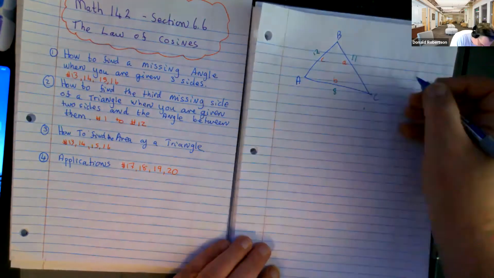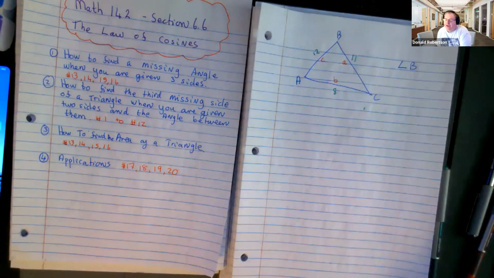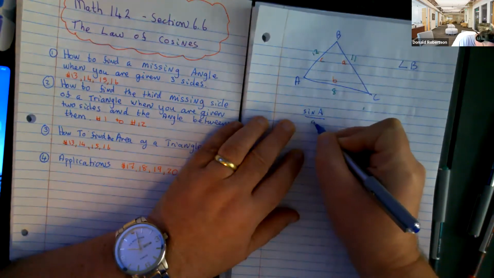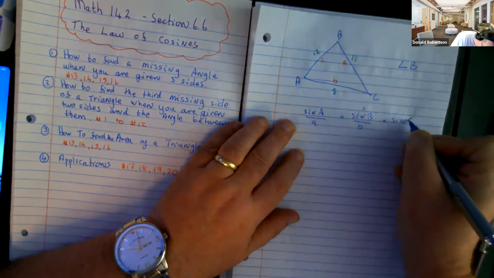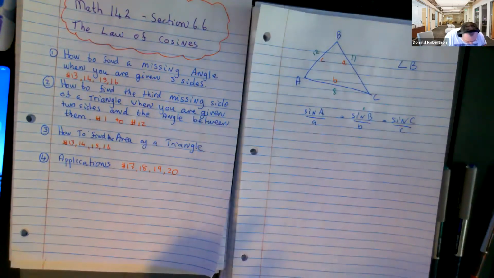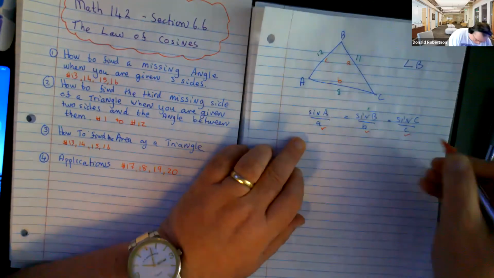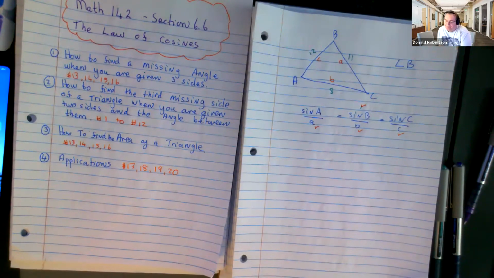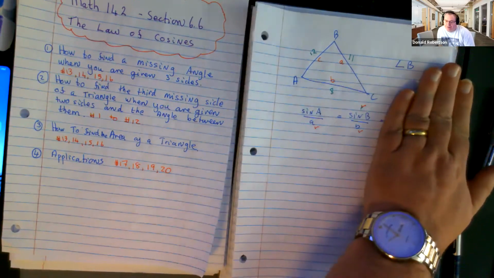If I asked you to find angle B, you couldn't use the sine rule. Let me show you why you couldn't use the sine rule. Well, you'd set up the sine rule the usual way. And the first thing you would do is, is there any angles I can find? Well, I don't know any, so that ain't going to happen. And I know all three sides, which is great. And I want to find angle B. Do you see that we're stuck? I don't have a pair where everything's checked off.